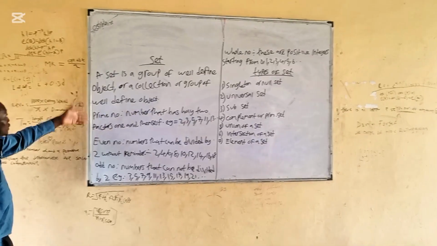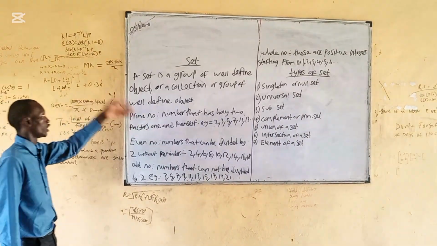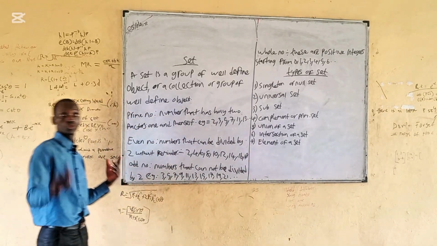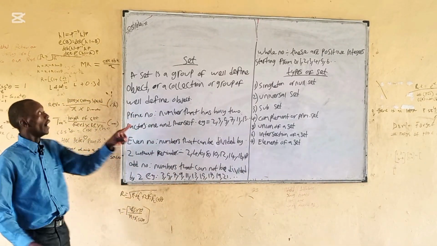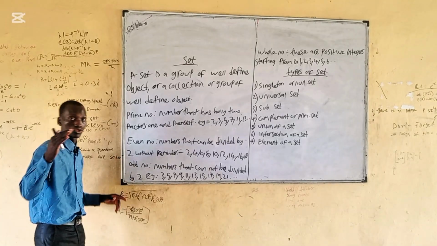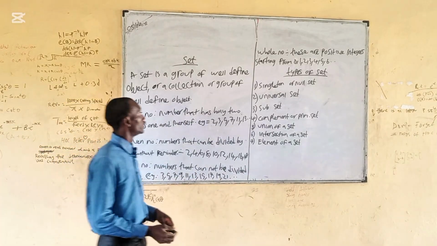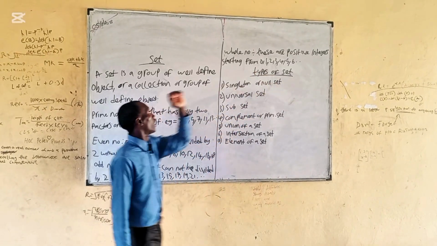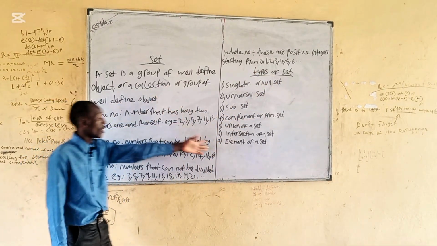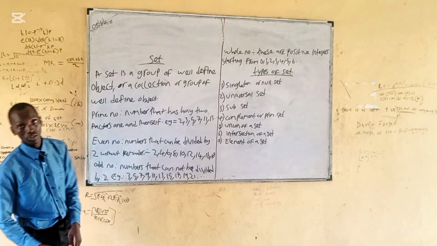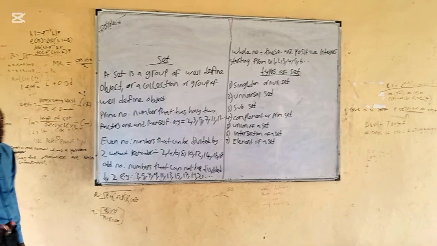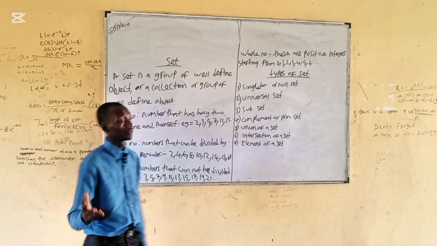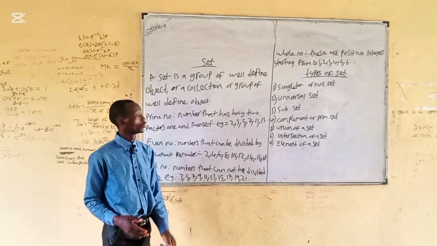Hope you understand this. A set is a group of well-defined objects or a collection of well-defined objects. And also prime numbers, so you are advised to pause the video and put it down and at least try to recall it again. Then we'll talk about whole numbers, which are positive integers. I'm talking about types of sets. I told you that this row 1 here is just 7, but there are more than 7. There are power sets, there are subsets, there's a lot of them. So I'm going to work on those ones.